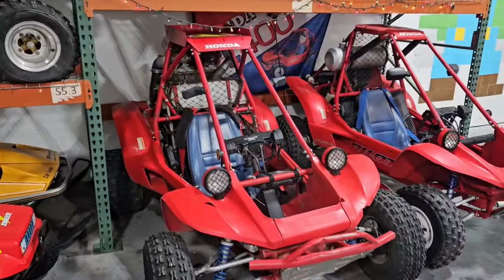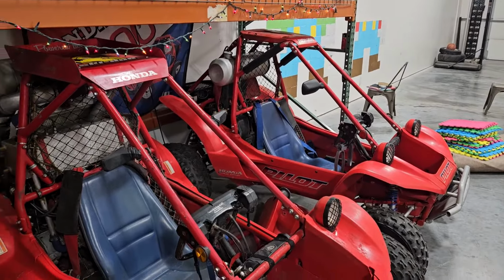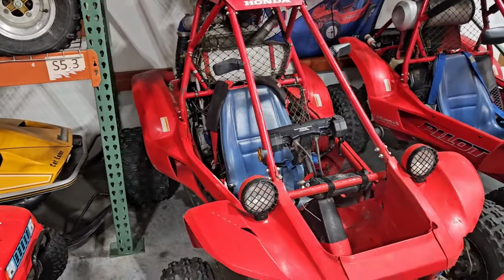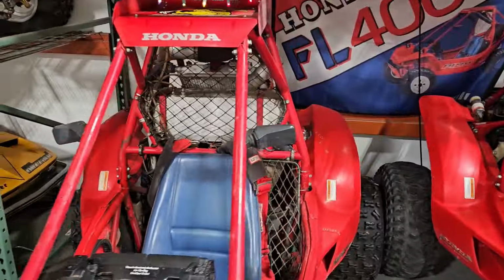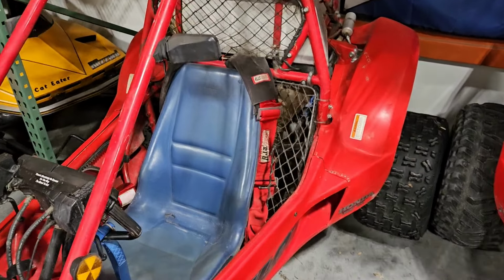The Pilots are just amazing machines. Even in the stock form, like that one's all stock there. But this one has got a Skidoo snowmobile swapped engine. So a 670 Rotax, about 115, 120 horsepower-ish. This one came from a 96 MXZ, the motor did. So they're a twin cylinder, two stroke still.